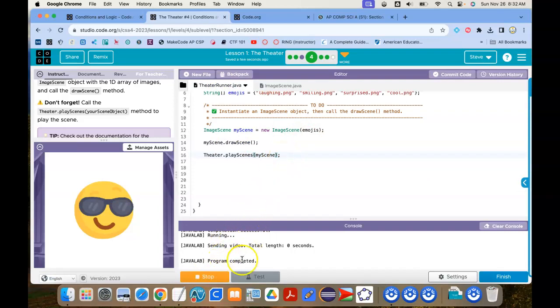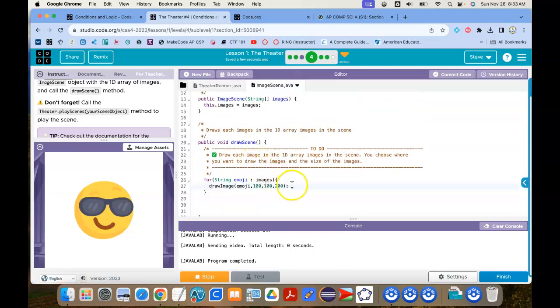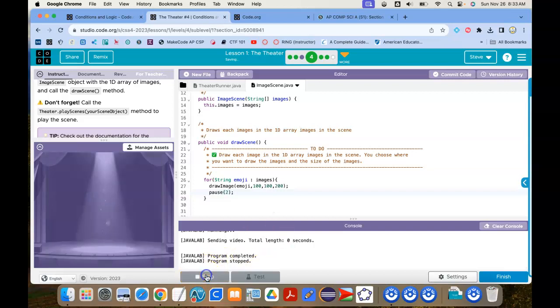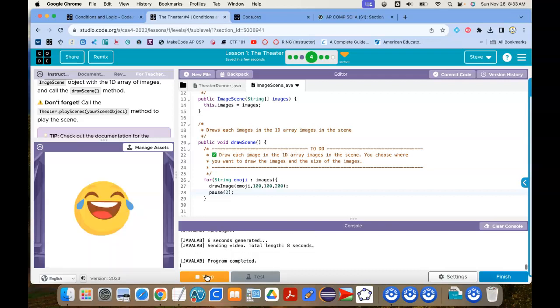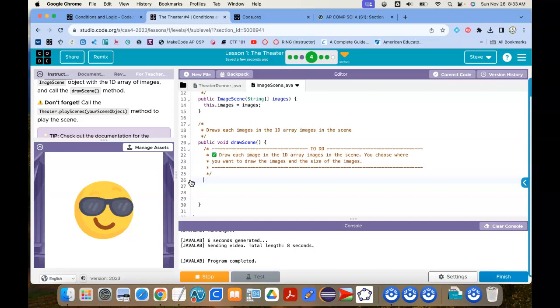I think what I could do is go back here and put a pause, and let's go 2 seconds. Then I think when we do this, you'll see one after the other. So there's the first one, second one, third one, and the fourth one. That's not bad, but I have to use the pause button to make this happen. So let's do a normal for loop.